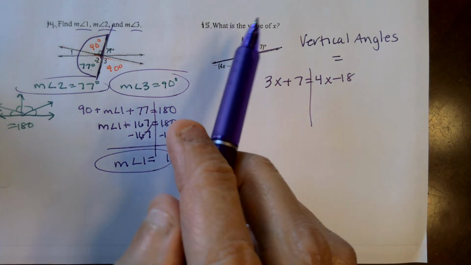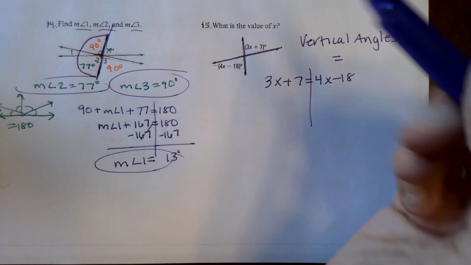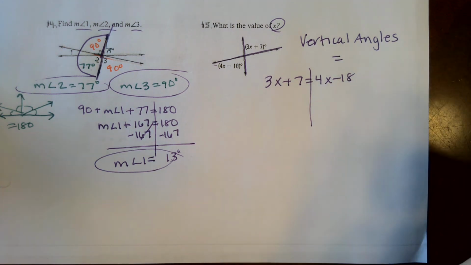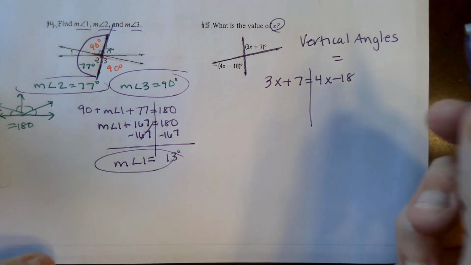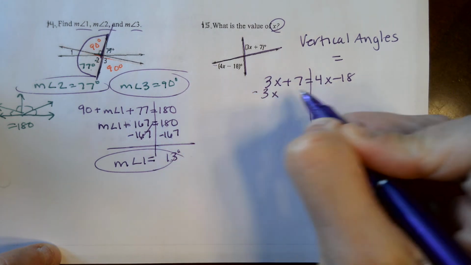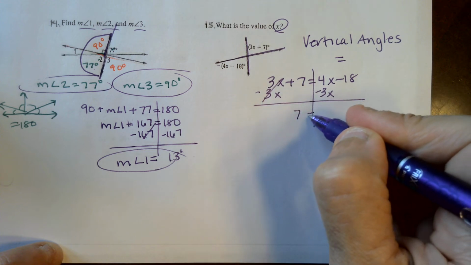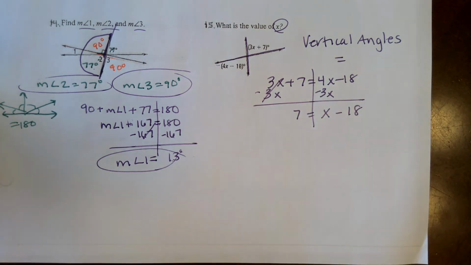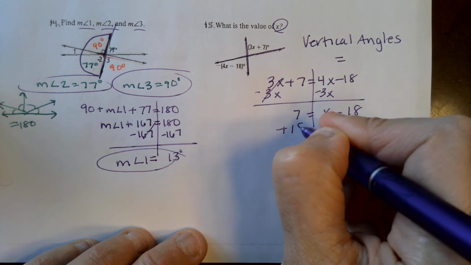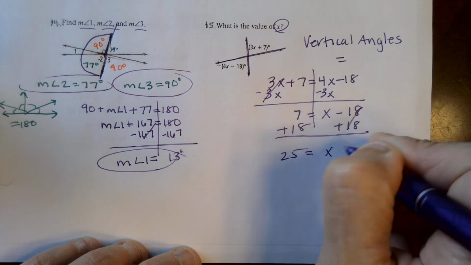Now, I'm looking up here already because I'm curious. Did they ask me to get the angle measure or just the x? And here it's just the x. But you got to look, because sometimes they'll say, what's the angle measure? Which isn't too much harder, but it does take one more step. So I look and I see my 2 x values. I, of course, want to move my smallest x value just to keep things positive. You don't have to, but it does keep things positive. Now I want to add 18. And I get x equals 25.